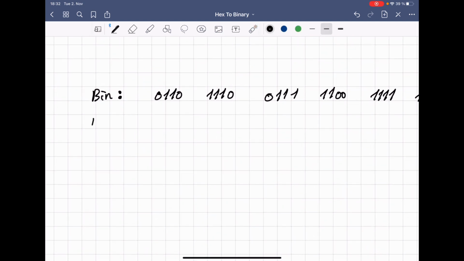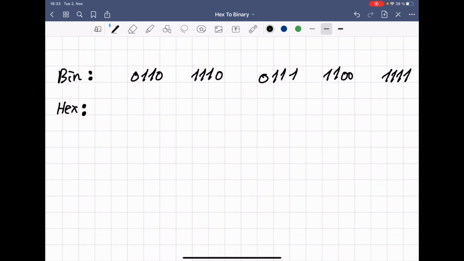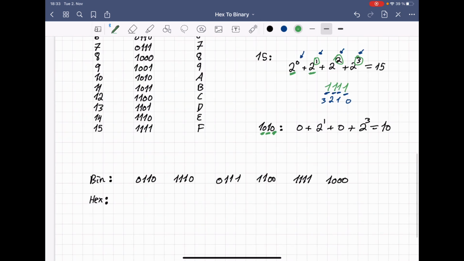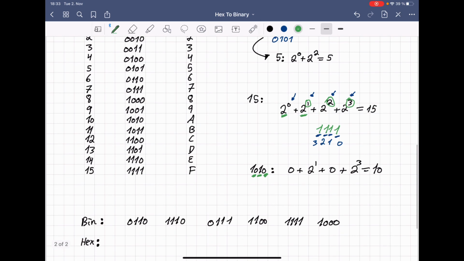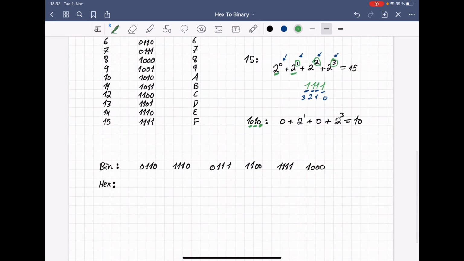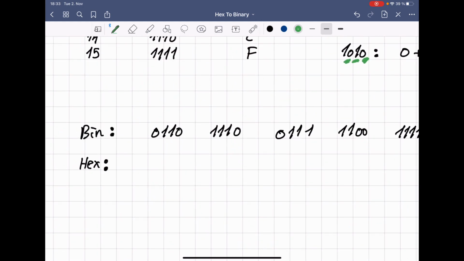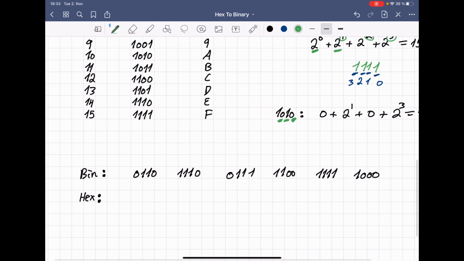In order to convert it to a hexadecimal number, we have to basically break it down into chunks of 4. That's why I have written them directly like that. These chunks of 4 are a very easy and simple method I learned to represent the hexadecimal number much easier. So what we have just learned here in the examples above, number 15 and number 10, is the conversion from decimal to binary number.